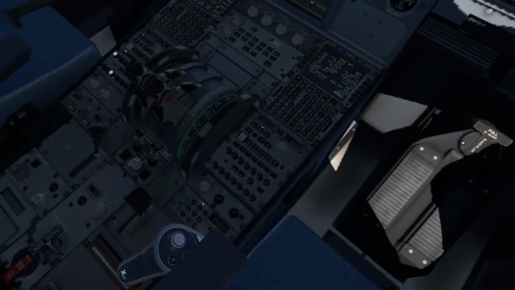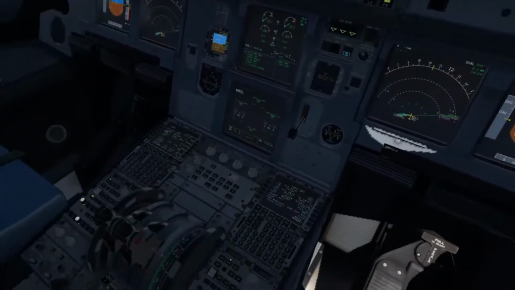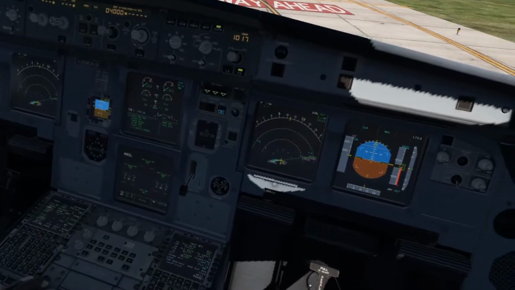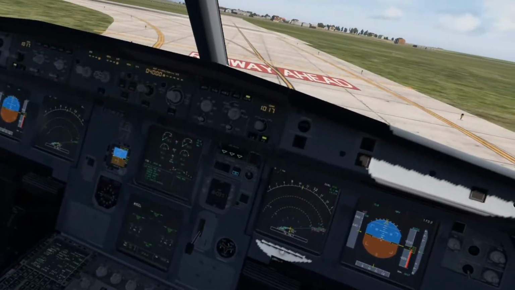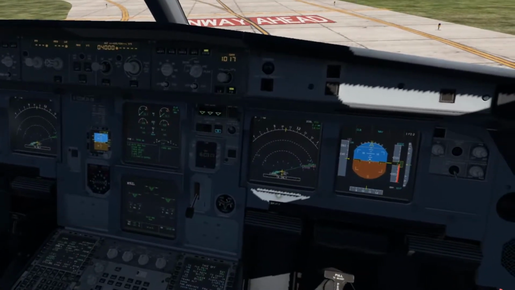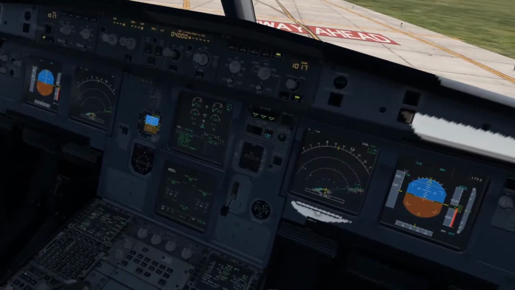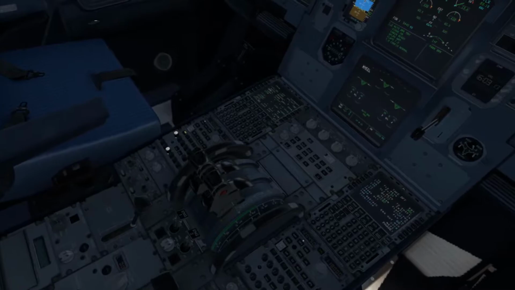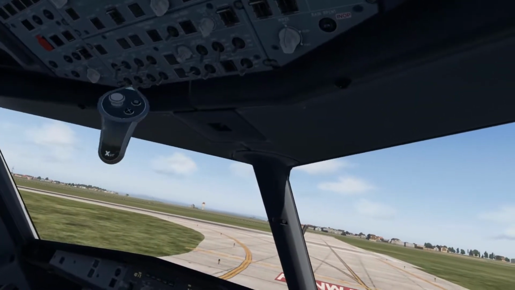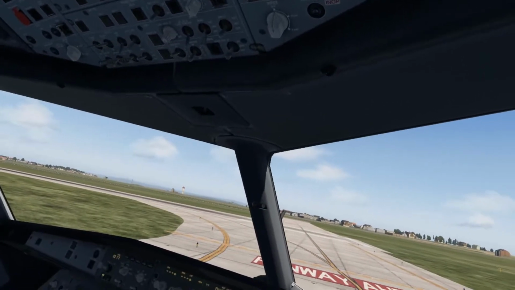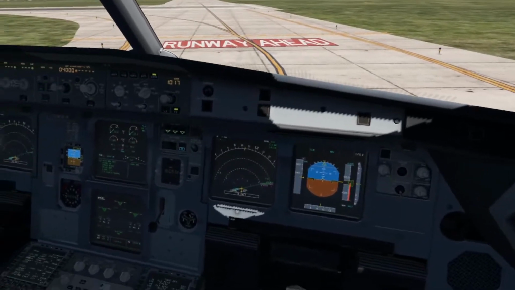Transponder set on. Okay, engine mode selector normal, TCAS set on, and PAX on. Can do a PAX on takeoff, and that is it. And by the way, if you guys were wondering why I could not select that, well, it's not really coded in yet. The developers have to add it in. So yeah, lights on, let's go.